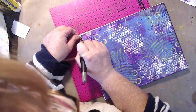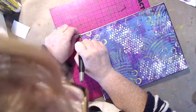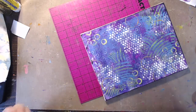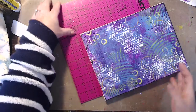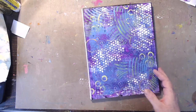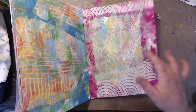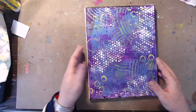All right, so I'm going to chop those off just to kind of make it clean across there. Much better. All right, so then, whoops, I'm getting ready to throw this on somewhere that's not. All right, so there's that. I love it. I think it's so cute. And it's all handmade. And it's all out of jelly prints, so how fabulous is that? And it's a good size, so we can use it for journaling and whatnot.